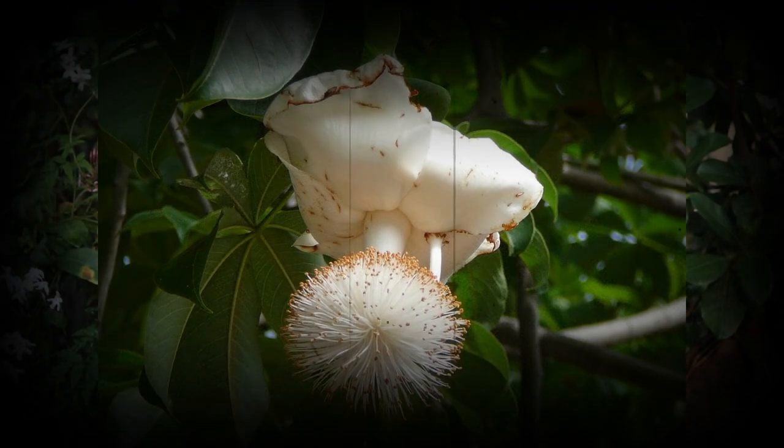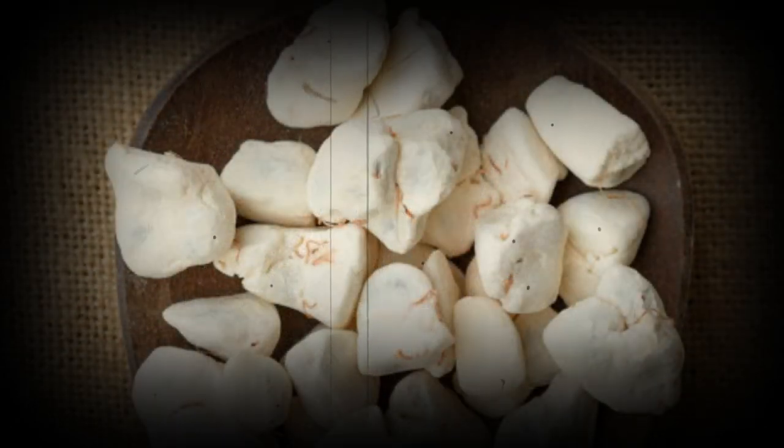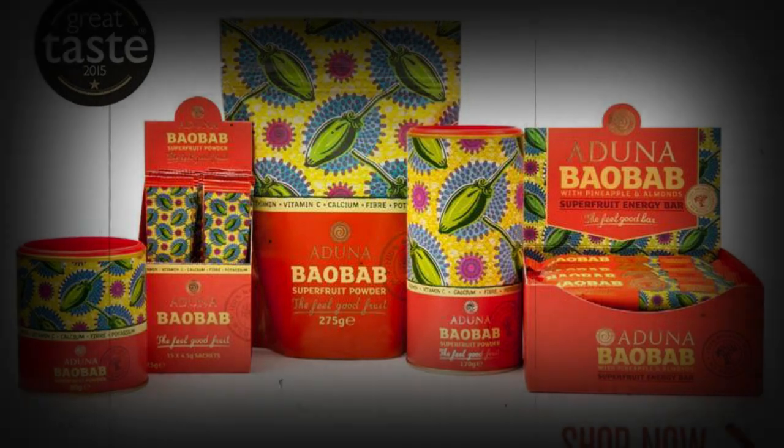The baobab's flowers are big and white and bloom at night, giving off a pungent odor that attracts the nocturnal bats to feed off its nectar. The powder that is extracted from the fruit of the baobab tree is used to create a refreshing drink similar to lemonade. The pulp of the baobab seed pod contains 6 times more vitamin C than an orange, 50% more calcium than spinach, and enough flavor to keep any simple dish from tasting bland. The baobab fruit tastes similar to a pear, but more acidic because of the high vitamin C content.